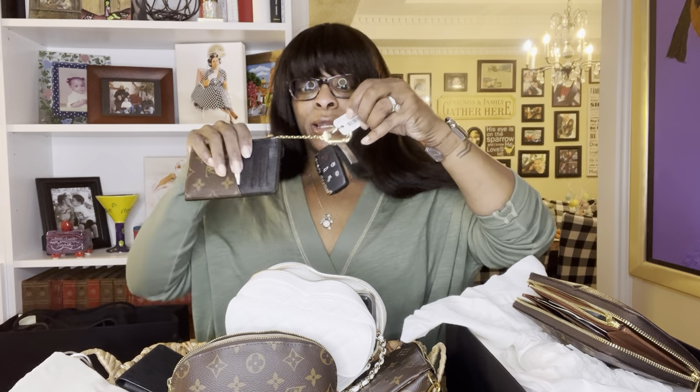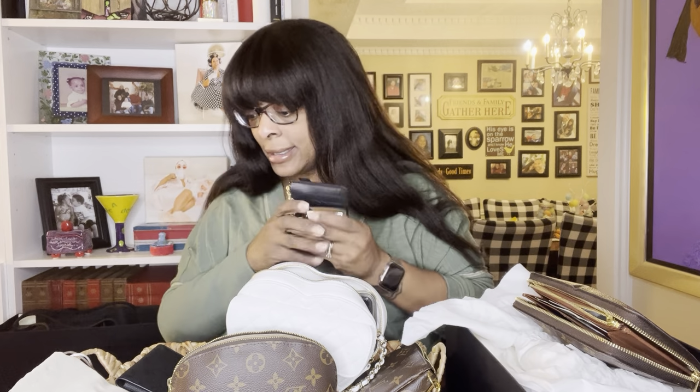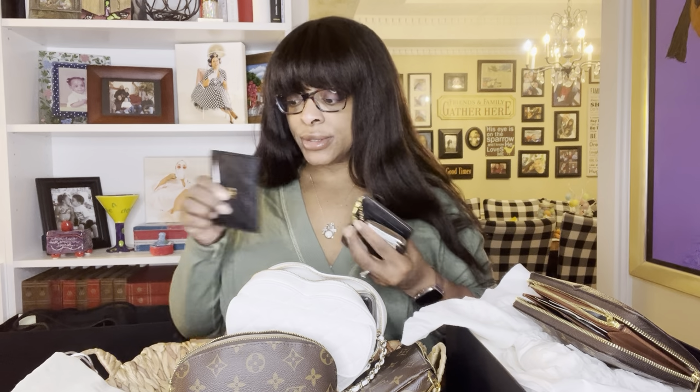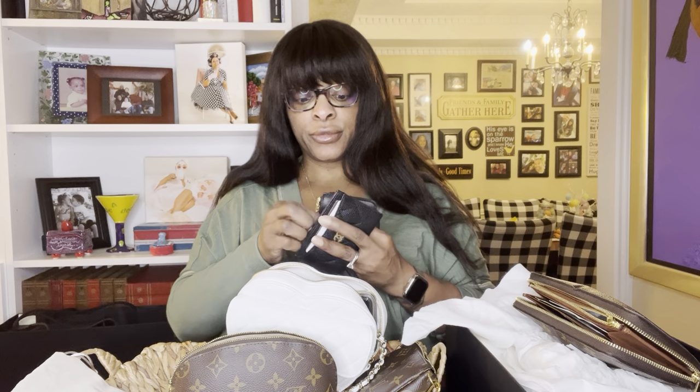So we're gonna pretend like the key is attached to it, okay? And we'll go ahead and take the cards out of the card holder. One, two.